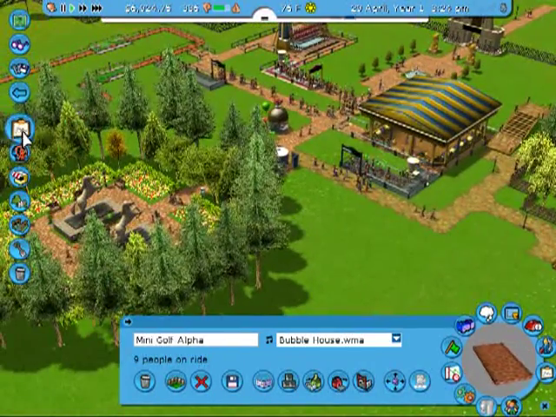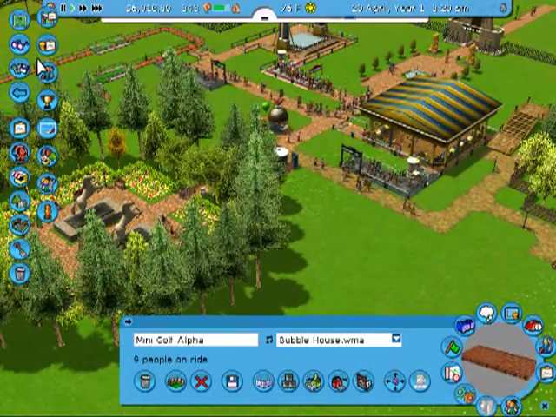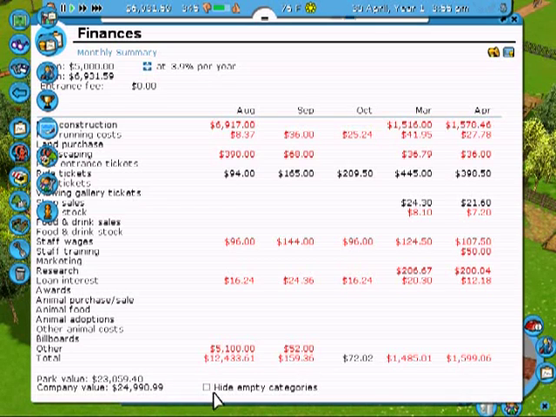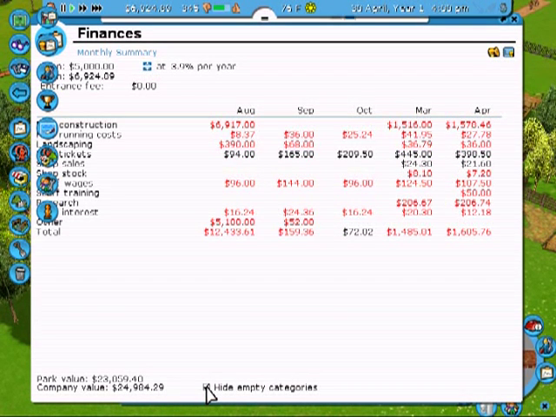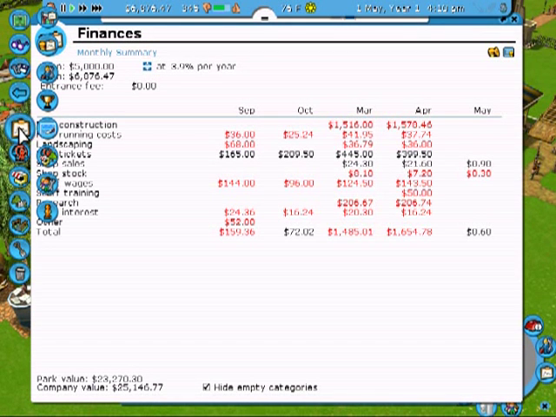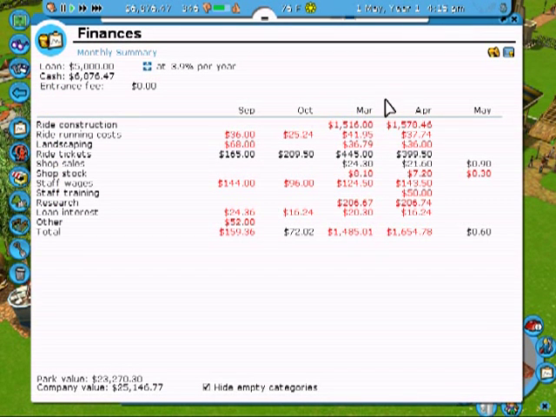So take a look around here. I probably should check my finances while we're paused. Now you can filter this out a little bit. Some of the stuff, like we're not even messing with the animals right now, so obviously those are all blank. So you can hide the empty categories with that one button. Gives you a nice little breakdown of what's what. Ride construction, we've been doing a lot of that. That's the main thing that's putting us over on our money.